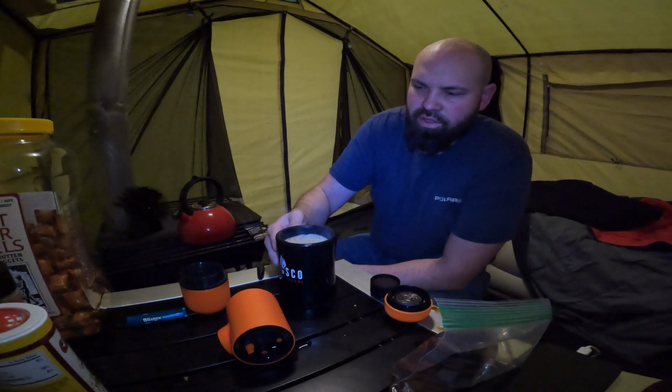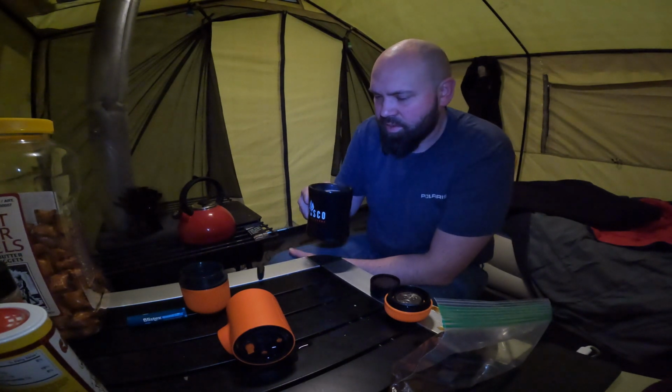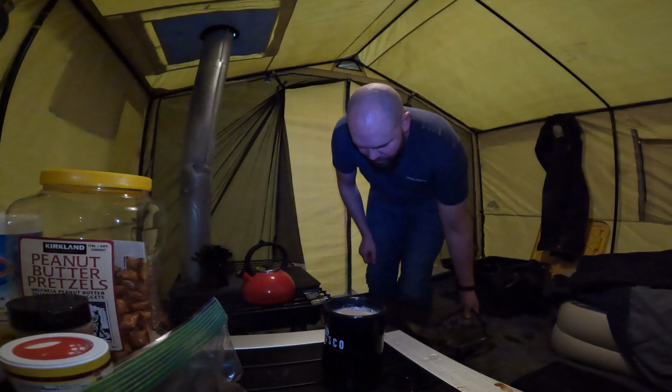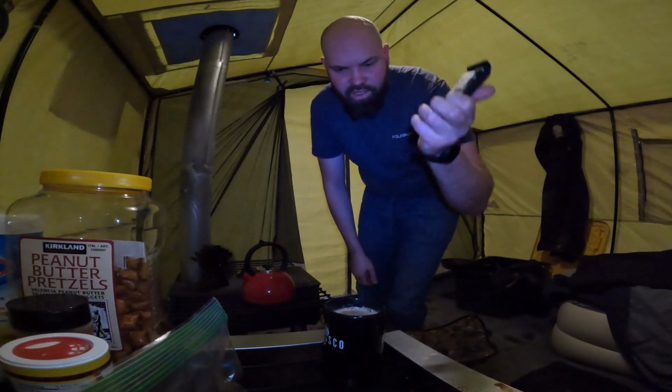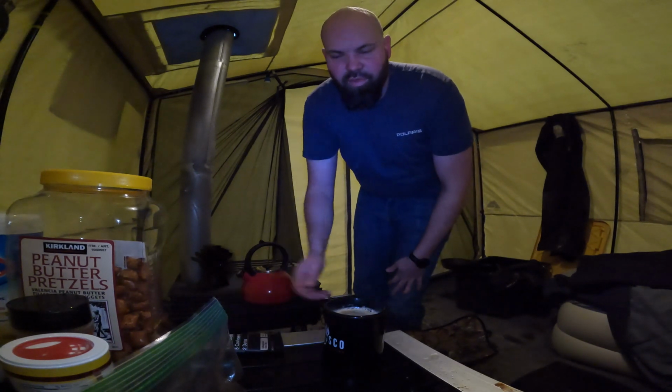This is probably one of my favorite parts of camping, is waking up the next day and finding some pretty cool way to make coffee. Go along with my Americano this morning, my favorite breakfast bar, these RX bars. I eat one of these every single day. I have for like the past 2 years.